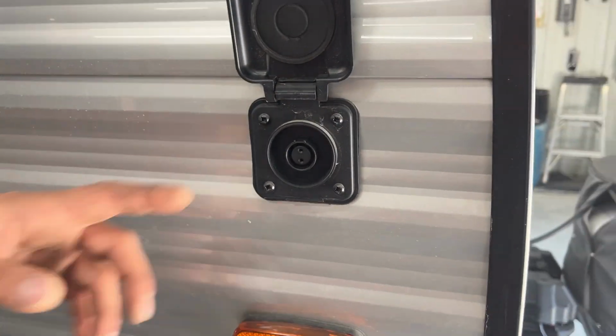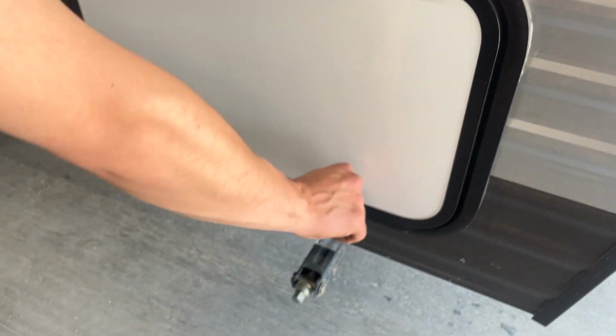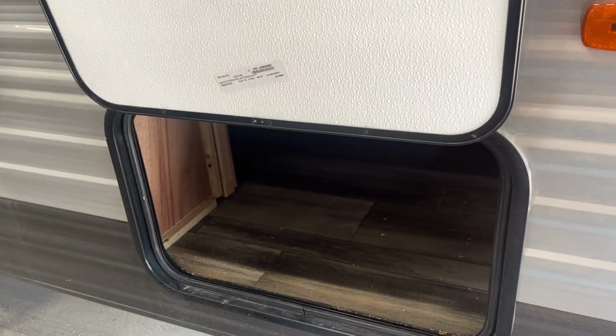On the other end of the unit here, we've got a solar panel plug-in. Solar panel will plug into there, charges your batteries. Other end of your storage compartment, same sort of finger latch on the left side there to hold it open.